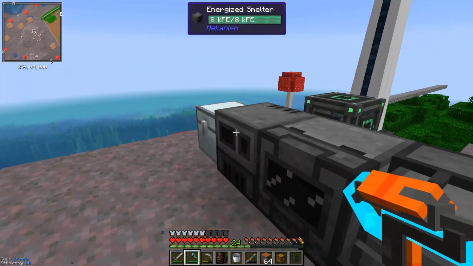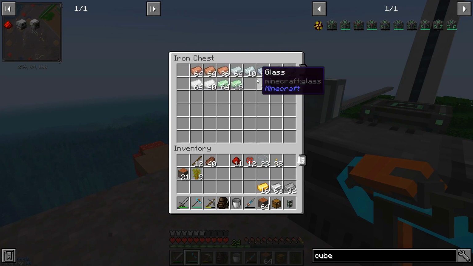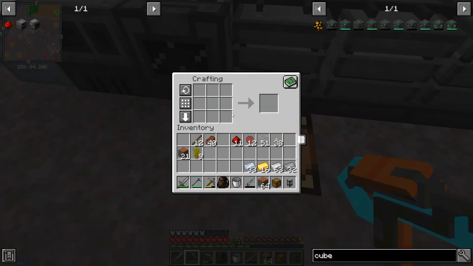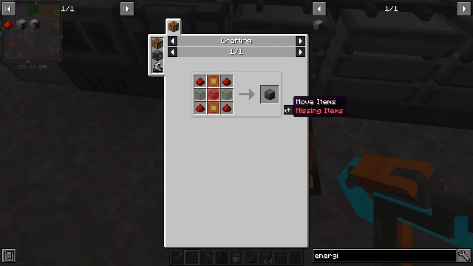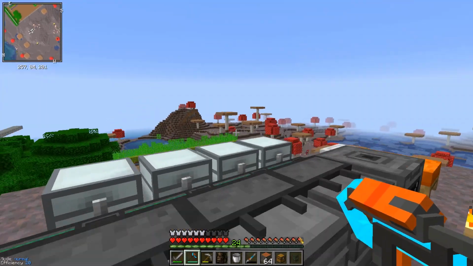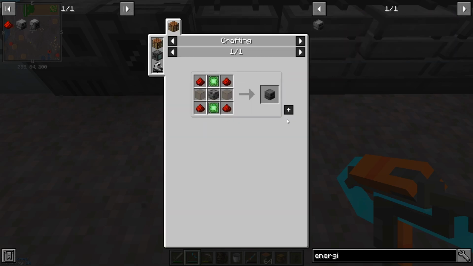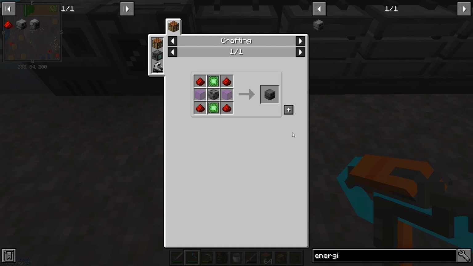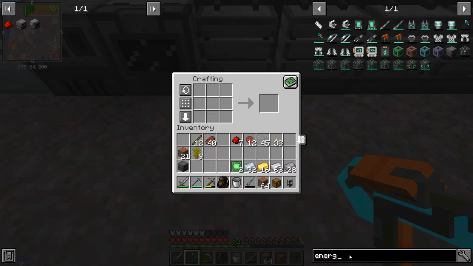So I'm not sure what I need for this, but I've been crafting up a bit of steel as well, so I've got a little bit there. I am running low on iron, but hopefully we should have enough. Let's see what we need. Right, so first is the Energized Smelter. So what we've got, oh, we need those all the way. Yeah, got that. Okay, so smelter, we need casing. And yeah, there we go. So that's the Energized Smelter, not a problem.